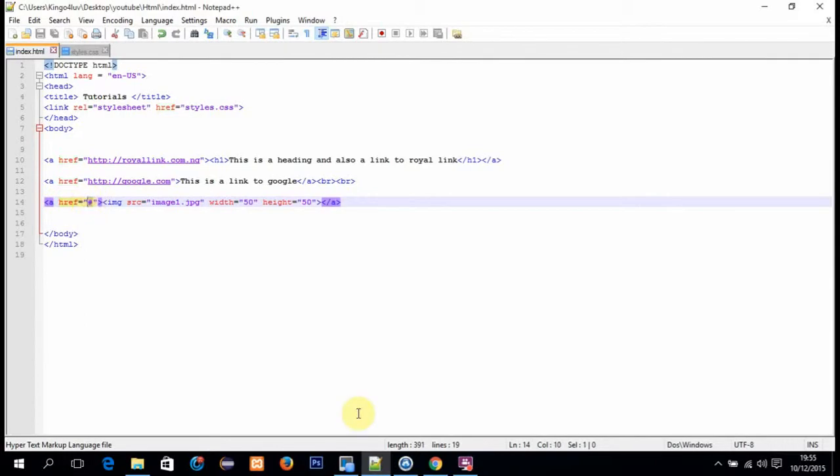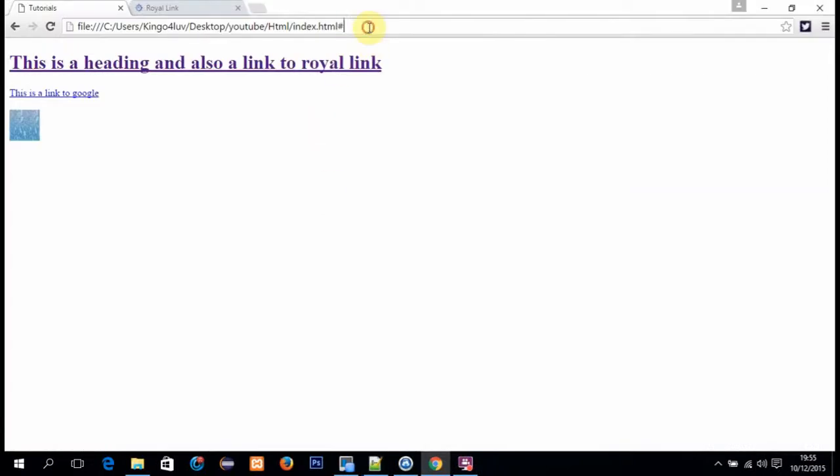Now let's change this to an actual address, for example HTTP, let's say Facebook. Now view that in the browser and click here.